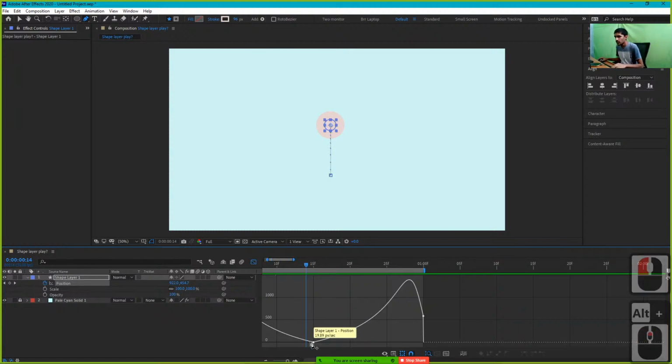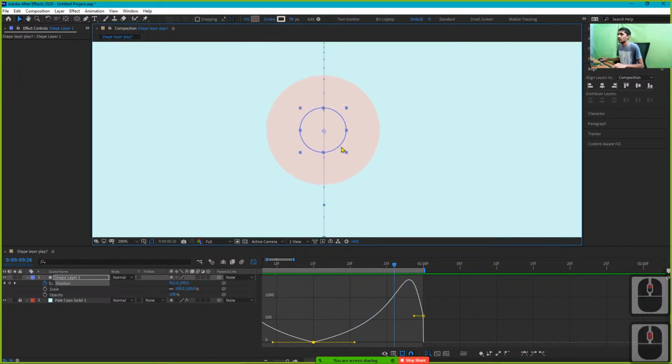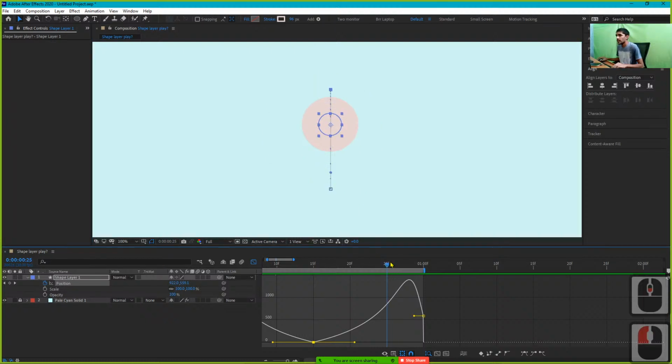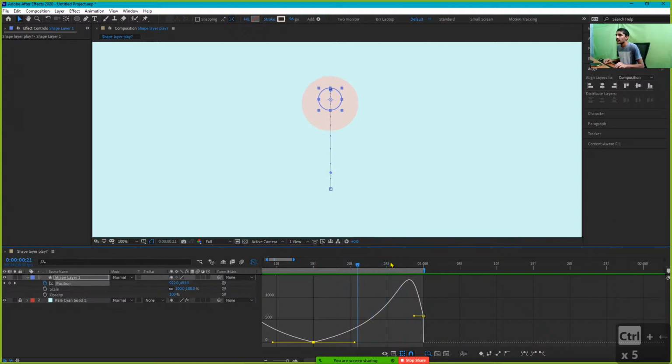Okay. So when I drag these handles out, what it means is there will be more frames in this part of the animation in comparison to this. So that gives the illusion of it passing faster. If you can see these dots over here, that's the visual representation of what's happening. When I skip one frame, you can see that it's jumping a big distance. This is towards the end of the peak, and when we go into the value graph, you can see that the distance between two keyframes is way less.